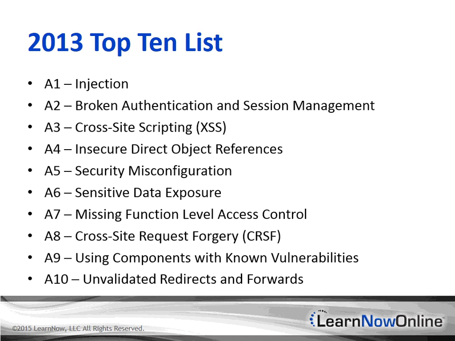All right, so that's the entire 2013 Top 10 list. Hopefully you're familiar with at least some of the items on the list, but you really need to be generally familiar with them all, so that you can avoid building them into your own applications. But even just the list alone is worth studying, if only to make sure that you're aware of the worst web vulnerabilities that currently plague the web. So again, these are current as of 2013. But OWASP goes well beyond the list. The website has lots of information about each of these vulnerabilities.